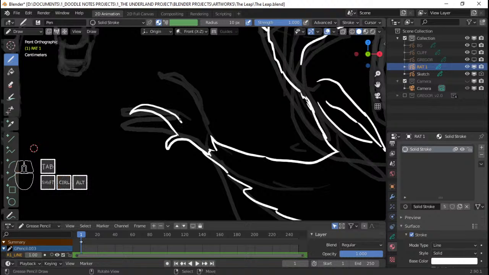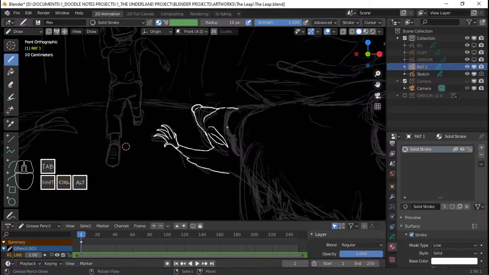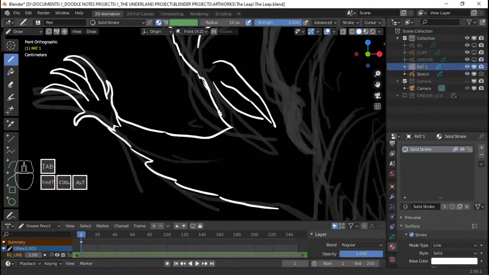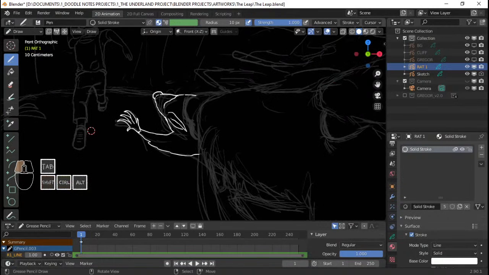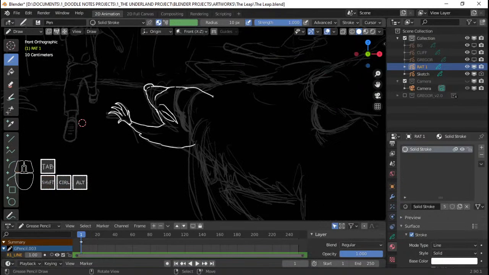Like that. And they don't really have a thumb. So, yeah, just keep going like that. This part is gonna be covered, but I'm gonna go all the way so that we don't have any limits for the animation part.